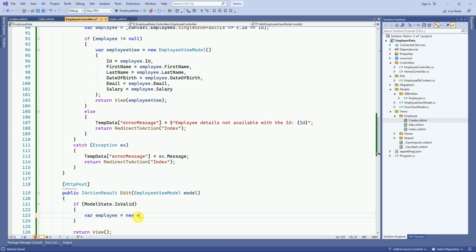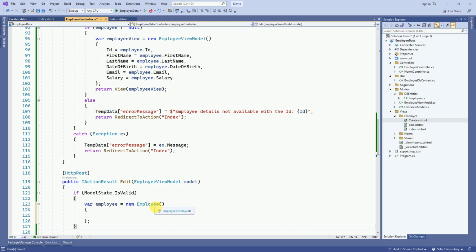We'll create an employee model here, because this employee class is responsible for communicating with the database. This employee view model will be responsible for passing the data from the controller to the view and from the view to the controller.